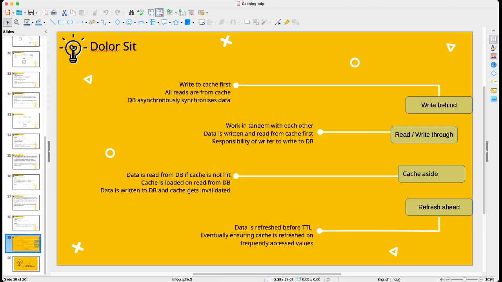We don't need to be remembering what is write behind, what is read through, write through, cache aside. That's not expected. But we should be very careful in evaluating what approach we take and what the pitfalls are. How do we overcome those pitfalls? What are the steps that we need to ensure while we choose the right caching strategy and how it affects our production? That is the intent of the video. So I hope I would have added some benefit to whatever knowledge you already have.